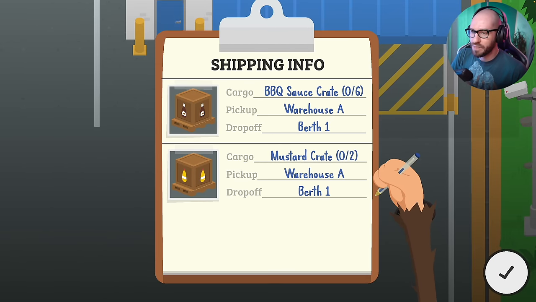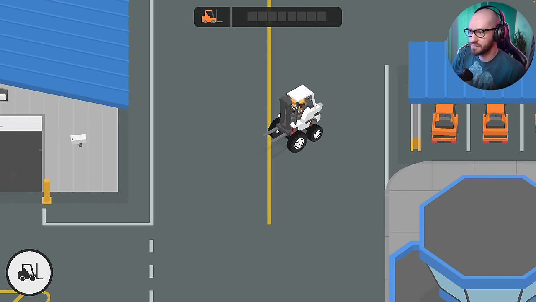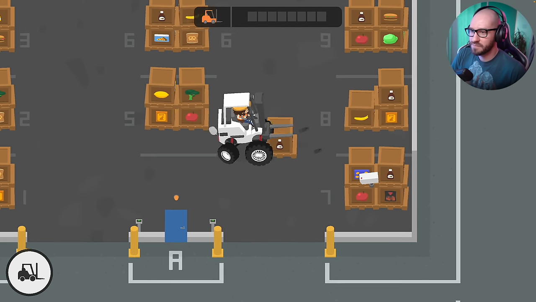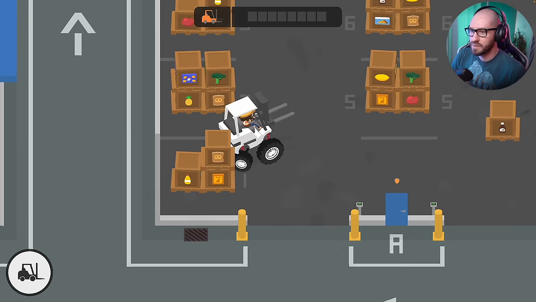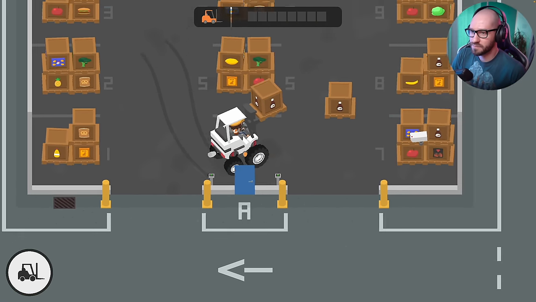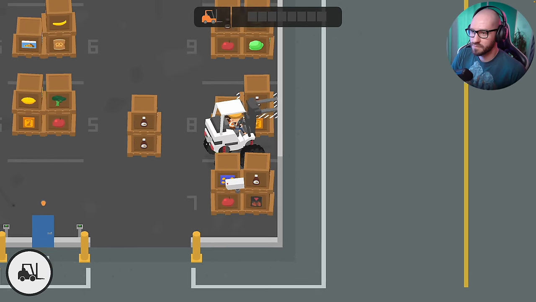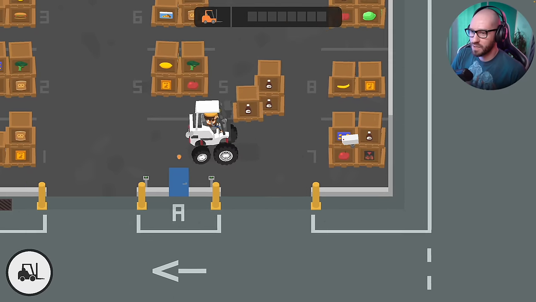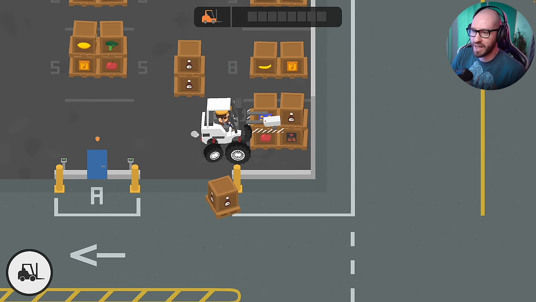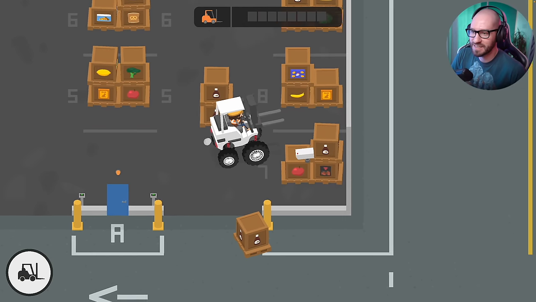Pick up a pickup berth. Okay, so we gotta pick up 6 sauces and 2 ketchup. Got one. Got another one here. Another one here, I guess. I think this is the more difficult one because you gotta go through all these packages, move them around to access the other ones that you need. That's what makes it a little bit more difficult.